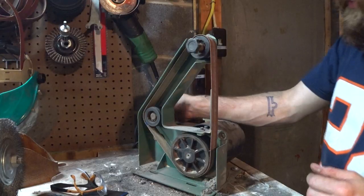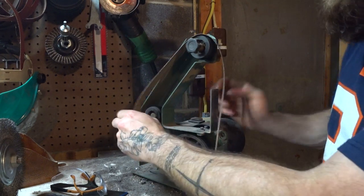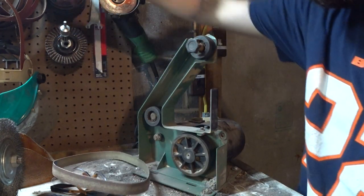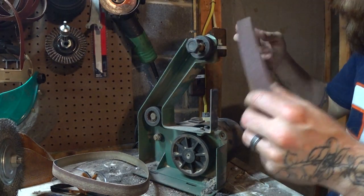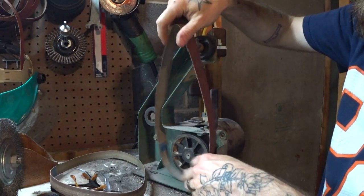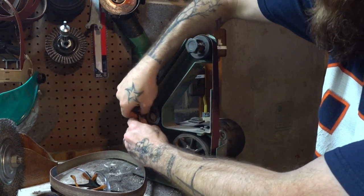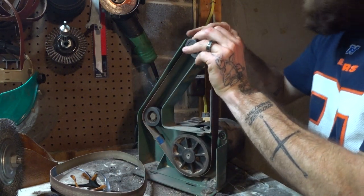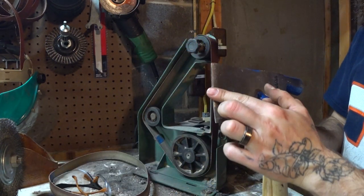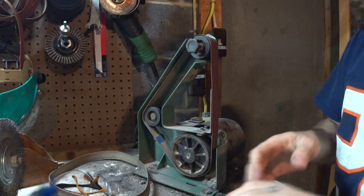So here's what we're gonna do. Go ahead and get yourself some sort of abrasive machine. I'm gonna be using this 1x30 that I got at Harbor Freight. By no means do you need a 1x30. My 4x36 would actually be better for this, but I don't have any coarse belts for it right now. I got like 220s. You could use a belt sander. You could probably do it by hand. The whole point here is we gotta bring this edge back, all right, so that we can get a sharper edge on there. That's really the key to this.